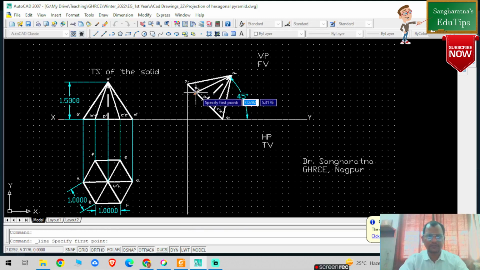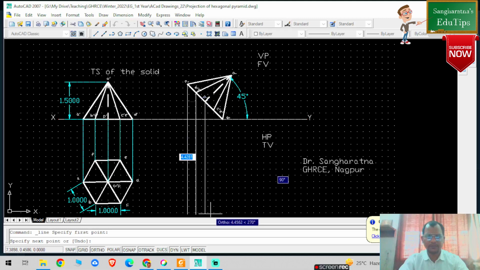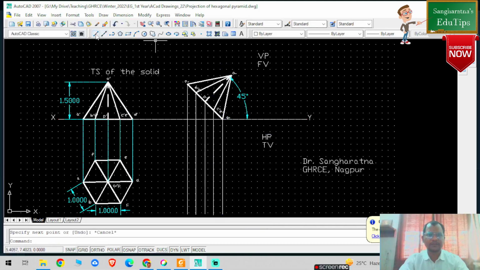Similarly from this particular point I'm going to draw another projector line, and from this point another projector line, and on this point another projector line. From this point I'm going to draw another projector line, and from the apex or vertex I'm going to draw another projector line.